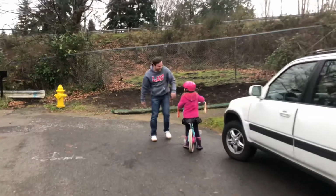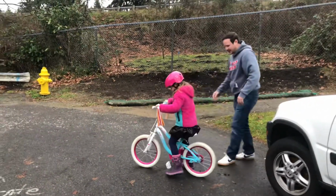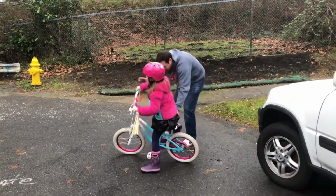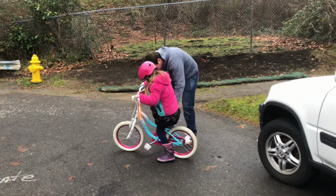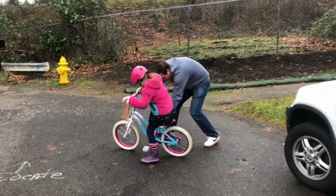Daddy will turn you. Good job, Kyla. Now focus on turning and enjoying riding the bike now that you kind of got a little going. So which one's higher? You always want to push forward, Kyla. You always want to push this way, like you're taking a step. Here, you got to get it. There you go.